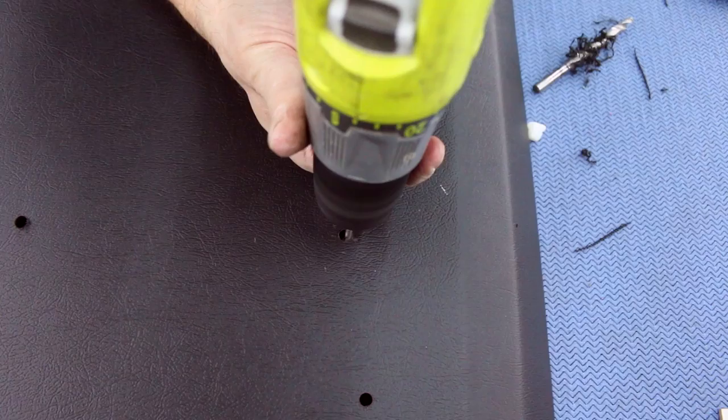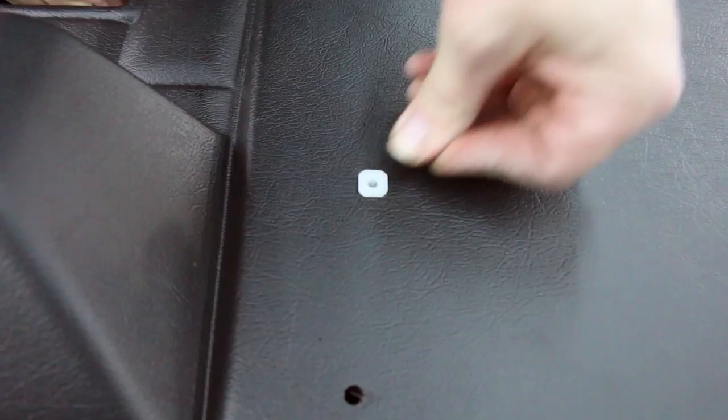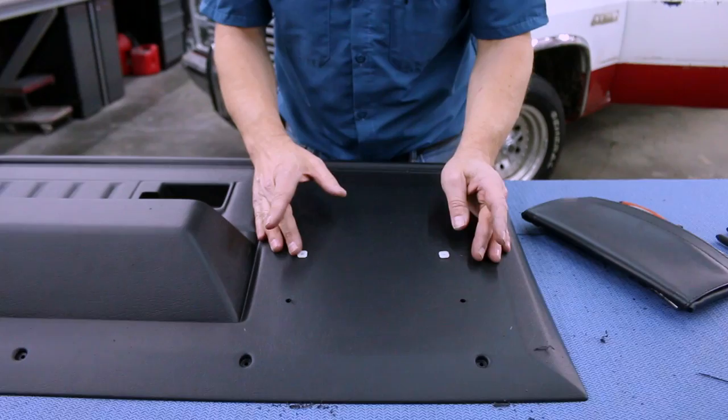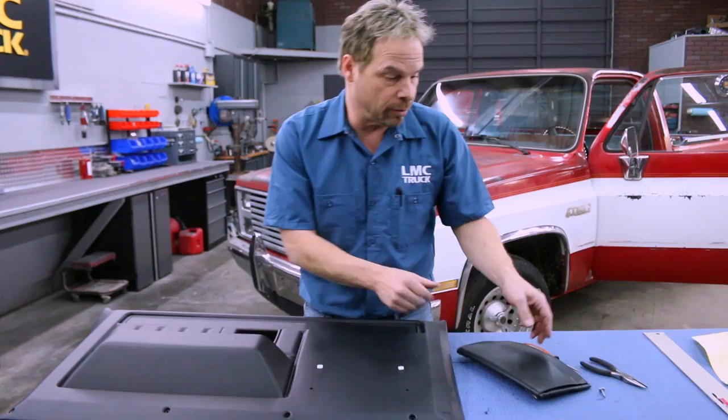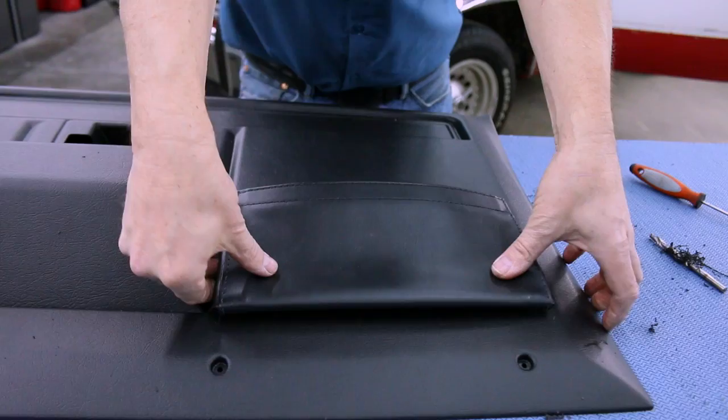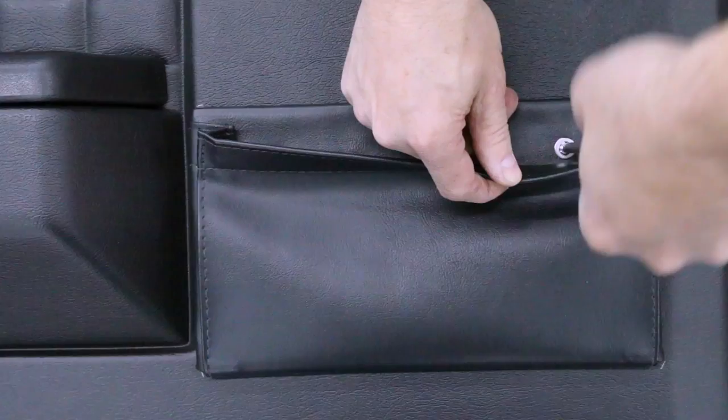Now we're going to make the square peg fit in the round hole with an eighth-inch bit, just kind of making corners. You want to go easy on this — take it slow, work a little at a time. Be careful when you're marking your holes so that you don't go through both sides of the pocket. If you're using an original panel and just replacing the pocket, you don't need to go through the step of creating these anchor holes again — but we're using new, so we want to dress it up like the original. Our push pins now line up perfectly into the holes we've drilled through our template, and then we run screws through the top and we're installed.